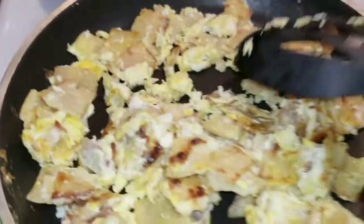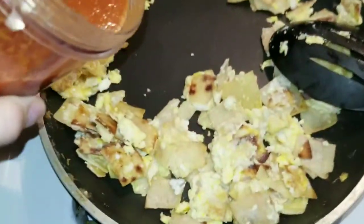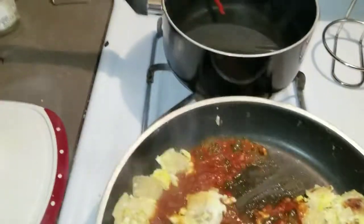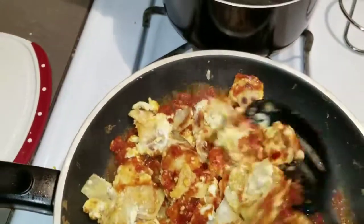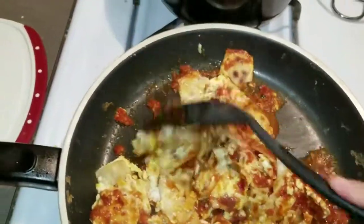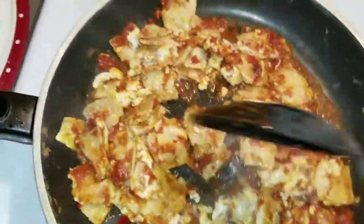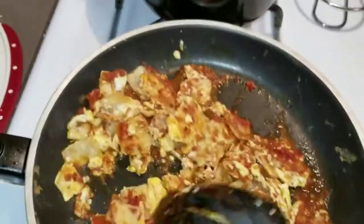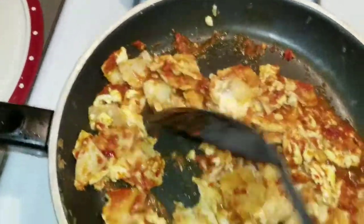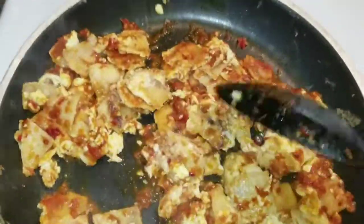Okay, and now we will be ready to add the sauce. So here's the sauce. I'm just going to pour it on in there. Now you can pour it all in there, or what I like to do is I'll pour some and then kind of cook it and then add more if I feel like I need to. Also, you're going to need cheese or your cheese substitute just to kind of give it that cheesy, gooey flavor and feel to it. And also, if you don't end up using all your salsa, what you can do is you can use the rest later for enchiladas for dinner. And it'd be pretty much the same process, except you won't be chopping up the tortillas.